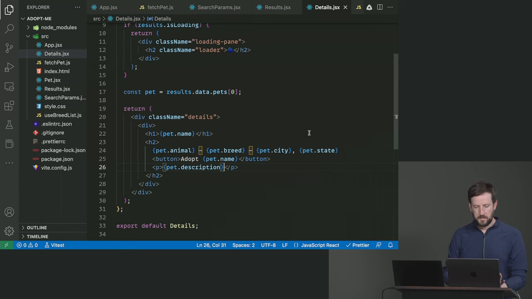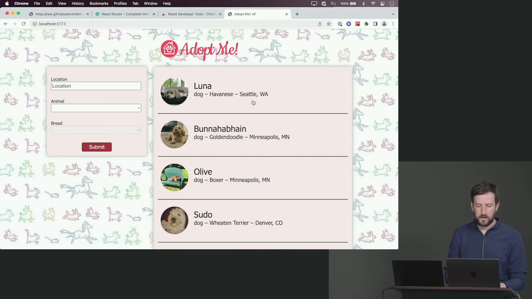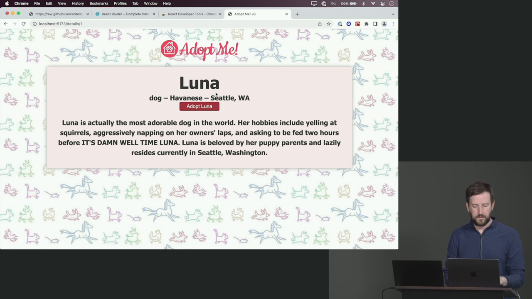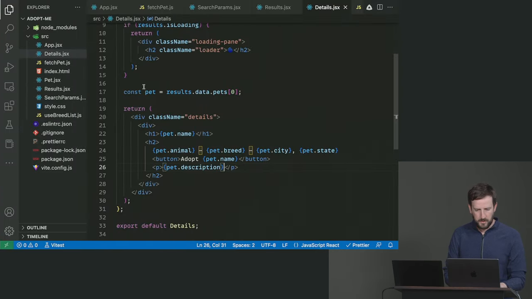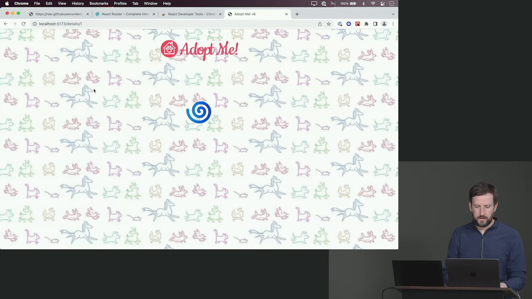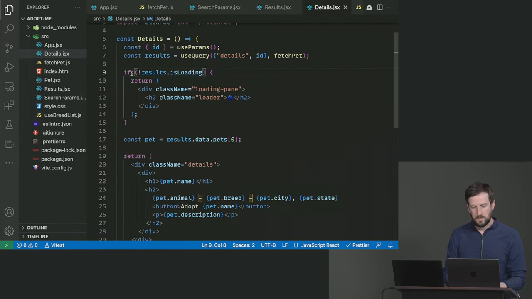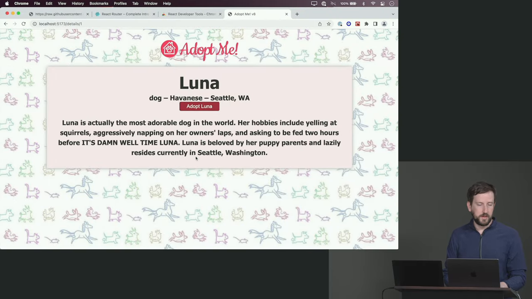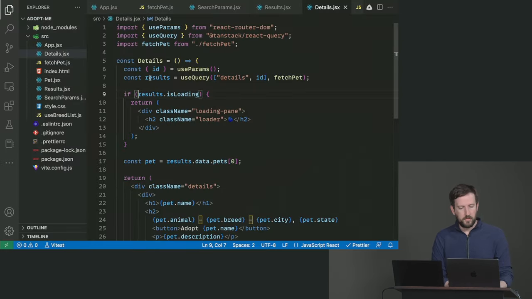Okay, let me make sure that I'm not out of line here. So if I click on Luna, you saw that I had a nice little spinner there for just a hot second. If you want to see that a little bit longer, it just looks like this, right? Okay. And now we have this button that doesn't do anything, but we have a more detailed pet page, right? But how cool is this, right? So I get to basically treat this like a synchronous hook, but it's fetching from an asynchronous API. And then I just have to do some bifurcation of, if it's loading, do this.